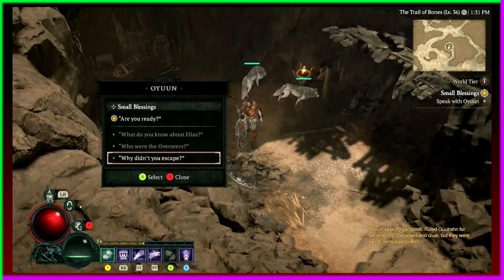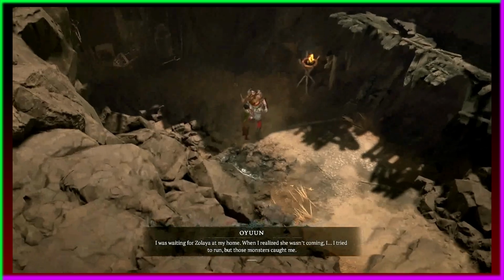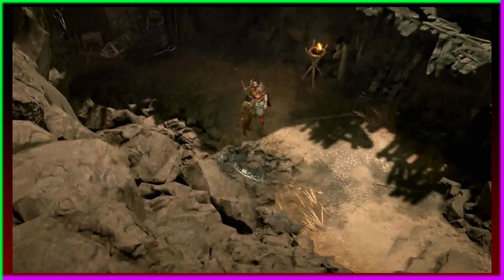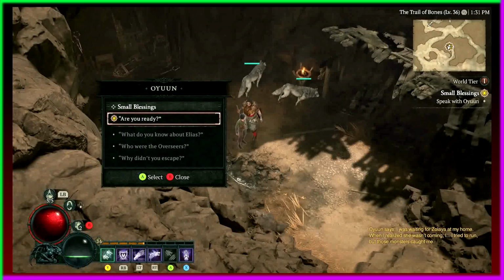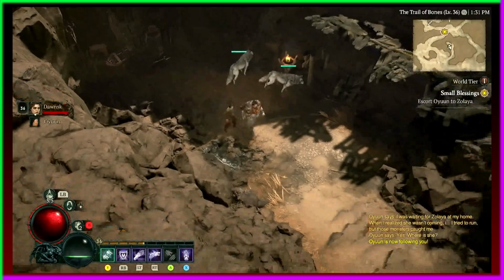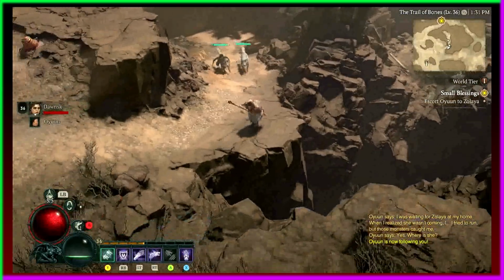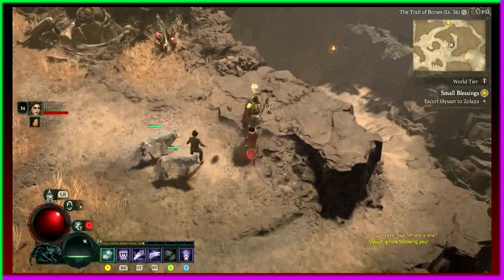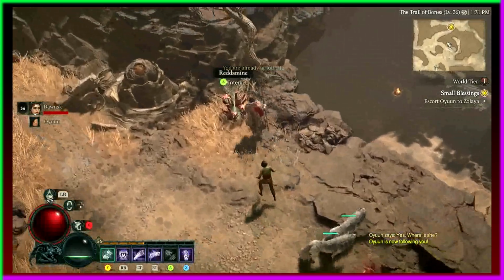That's rude. So why didn't you escape? It's better in there than the other place. You know, you were like in the corner with a key. I was waiting for Zolaya at my home. When I realized she wasn't coming, I tried to... Your girlfriend didn't show up to save you. Just caught me. Oof. So you ready? Yes. Where is she? Dead. I'm not telling you. Come with me! Yes, follow me so I can show you she's dead. So I can show you her corpse. And we can play the corpse right.